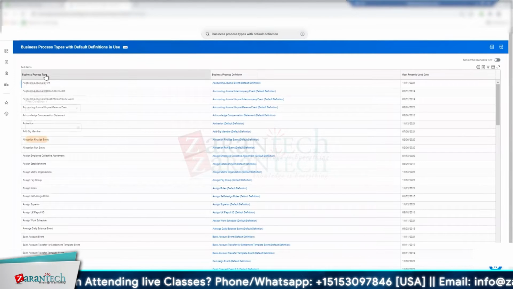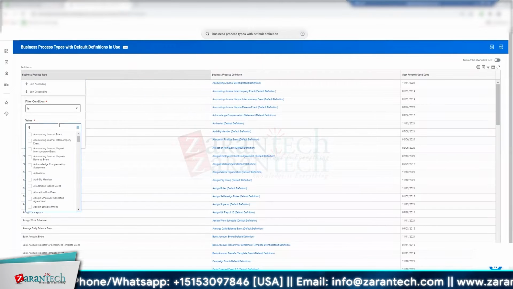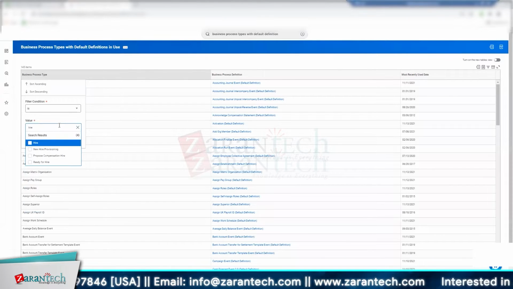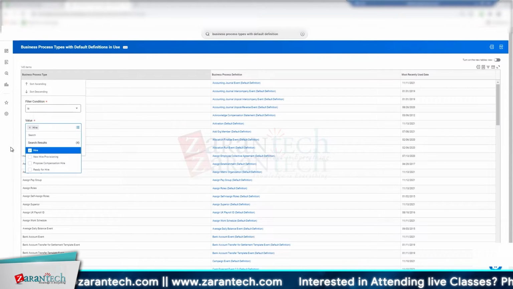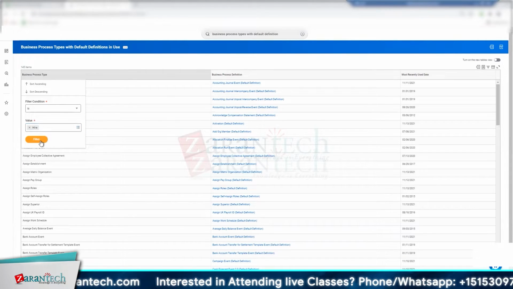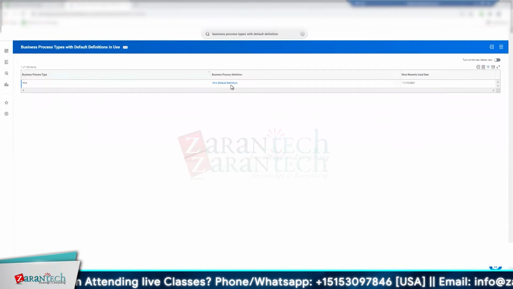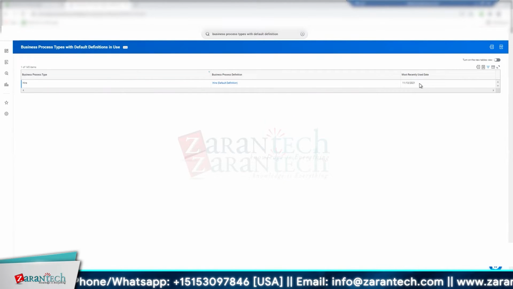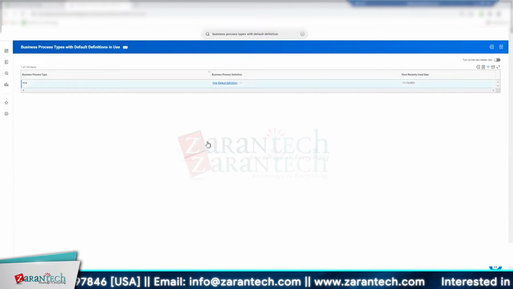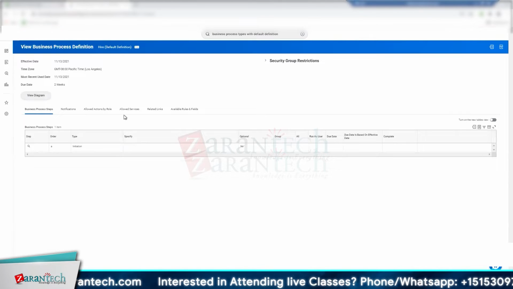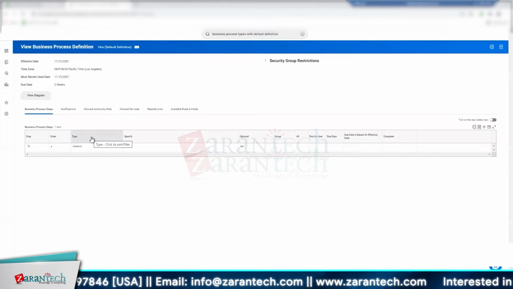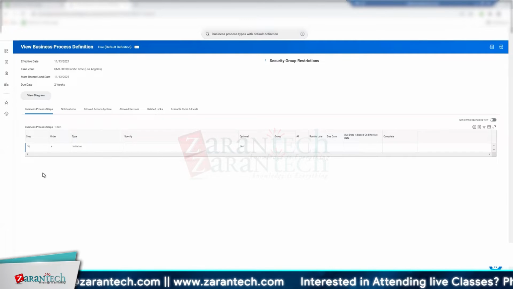If I do the hire one, it shows it was most recently used here, and we can go to the default definition. Luckily in this tenant, there's only one initiation step. But generally, when you get a fresh new tenant, a new build, you'll see multiple steps in here that you can configure.